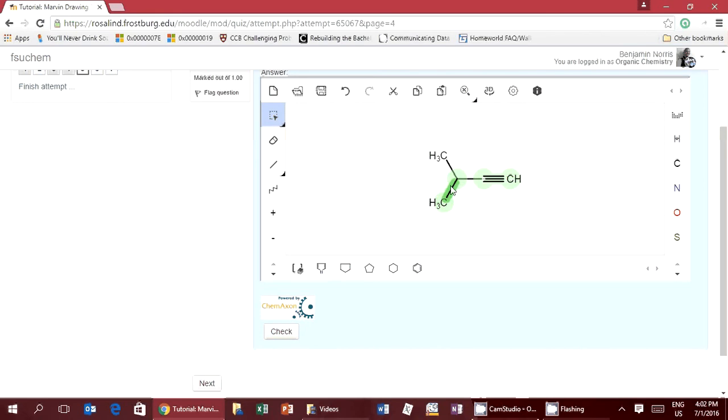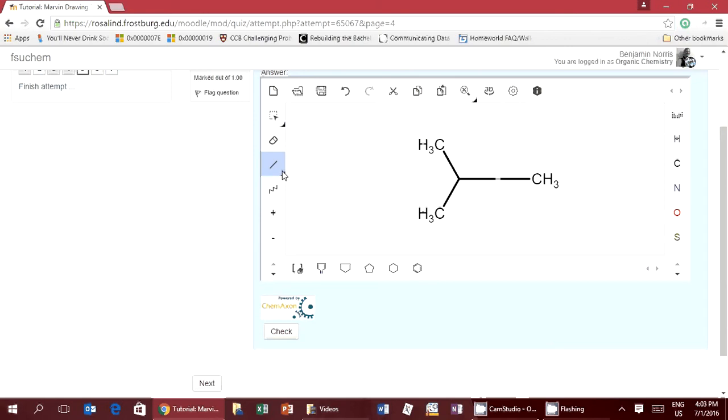If you accidentally highlight something you didn't mean to, all you have to do is click on it again to unhighlight it. Be very careful on these types of questions. If you delete part of the structure, the question becomes broken and you might not be able to recover the structure. Fortunately, I know what the structure looks like and I'm going to redraw it. But generally, on questions that ask you to select atoms or bonds or entire molecules, you should be very careful not to accidentally delete what you have been asked to select.